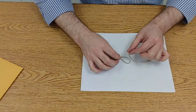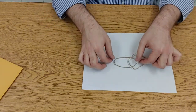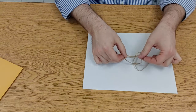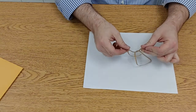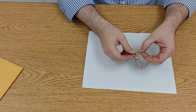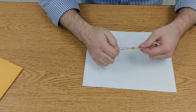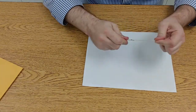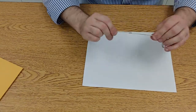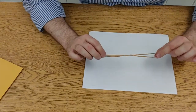just have one sort of on top of the other like this. And then if you just bring these two sides up, so it's making like a taco shape, and then just fold one loop inside. And then you can just sort of pull that through, and then just, don't break it, but get it nice and snug. And now we have two scales that are attached to each other.